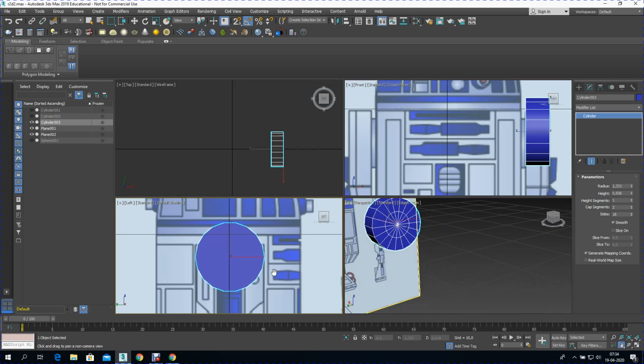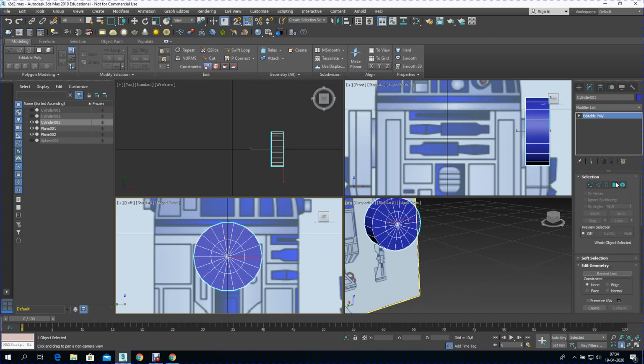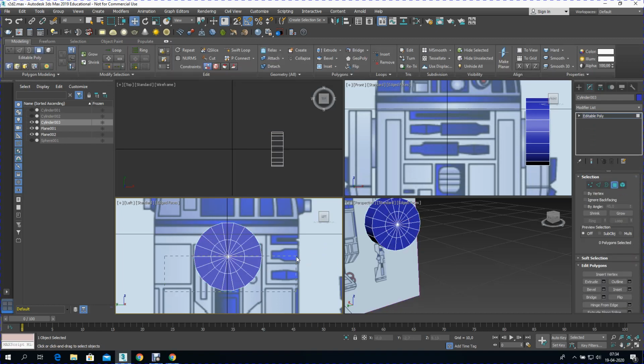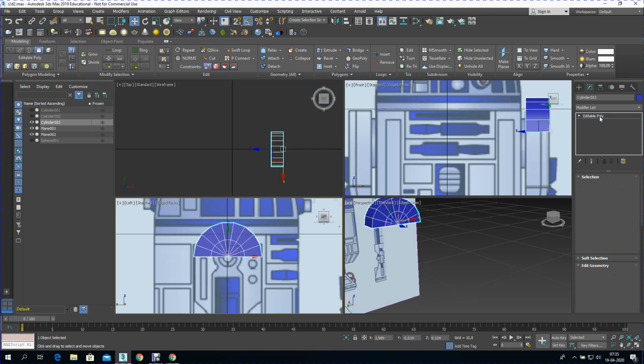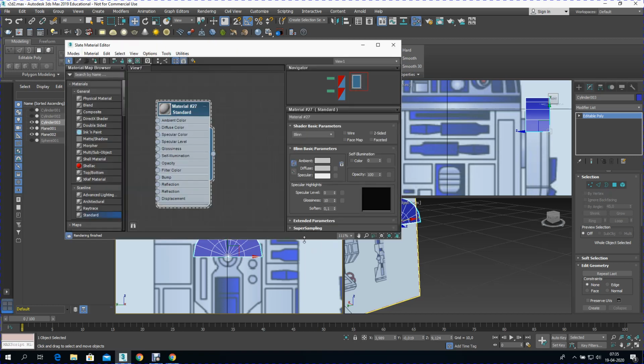So going into the left viewport, I hit F4 so I can see my mesh. I'm going to go ahead and hit editable poly, I'm going to select the whole bottom section of this, and I'm going to delete, so we have the top now, as you can see. It's not quite perfectly aligned, so we're going to go to our material to apply the one that we use for the whole R2D2, assign material to selection, and then take the opacity and lower it a little bit so we can see what we're working with.